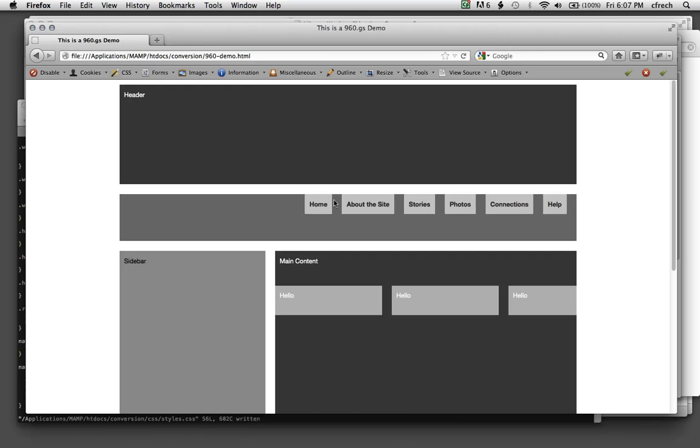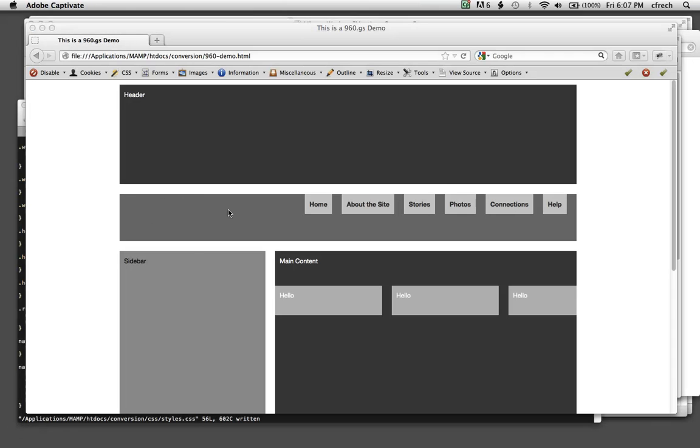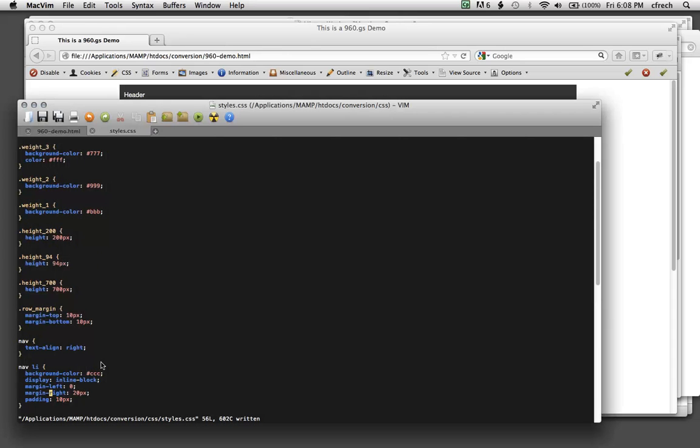Okay, what if we wanted the height of these regions to match the height of the background element, the nav container? Well, right now the height is only as tall as it needs to be to accommodate the text and the padding. Just like I've set my height on the nav element, I can also set it on these elements. So we'll come back to Vim, and we're going to work with our nav li selector again, and we're going to add height.